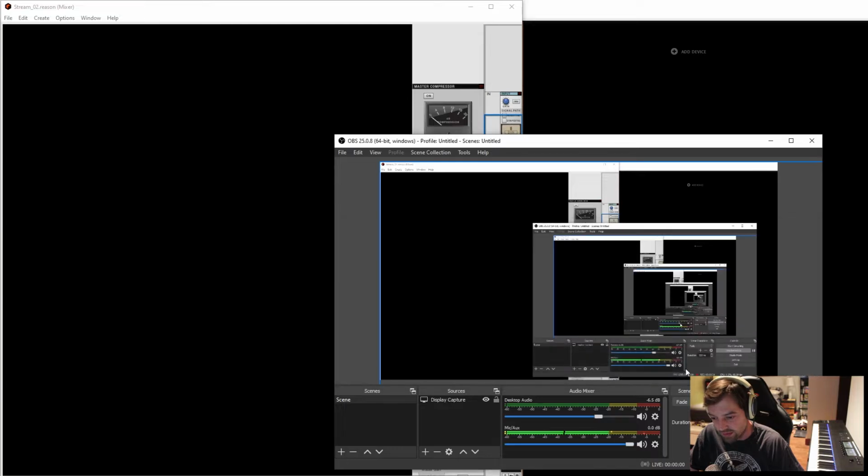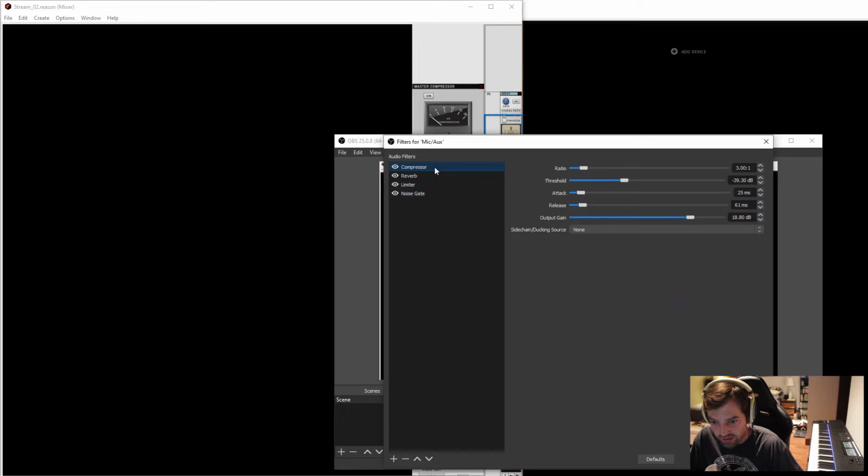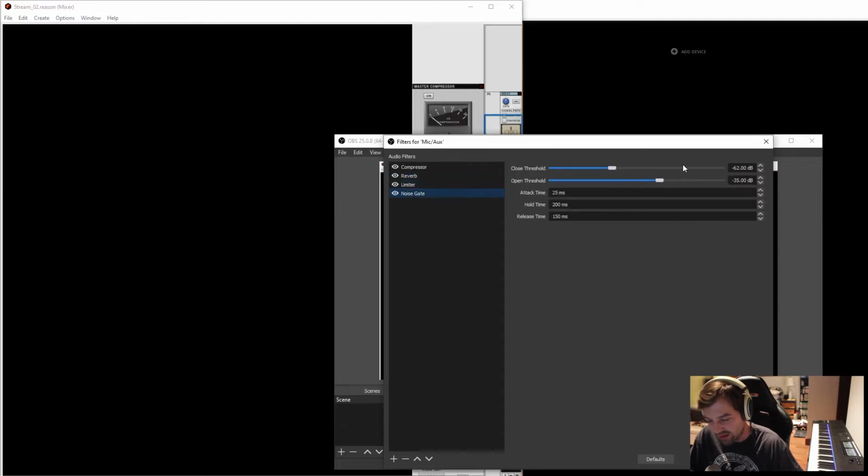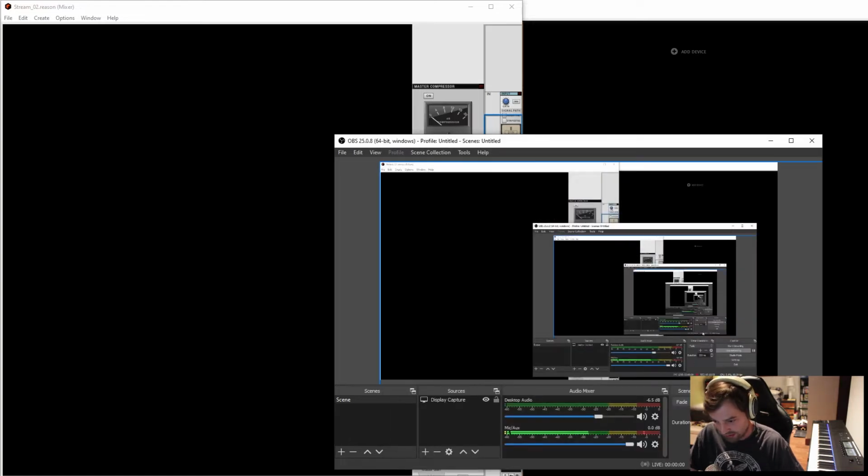So I'm going to close this up and go back to the filters. So again, compressor, reverb, just to give it a little bit of room noise. The limiter, because I don't want to clip, so I've limited to -6 dB. Threw a noise gate on there that I was sort of happy with. I'm not really happy with this noise gate. Could just be me in the wrong set. It's probably just me setting the wrong settings up, but hopefully the hardware gate's going to be a little bit better. So that's basically the settings that I have for that particular question there.